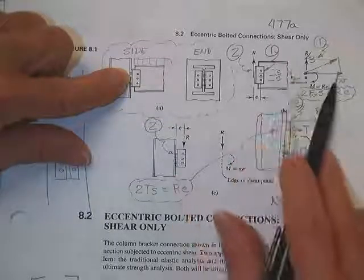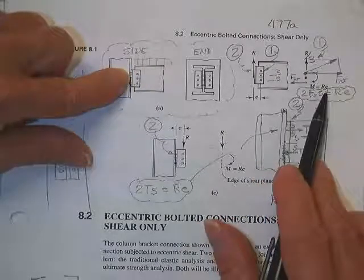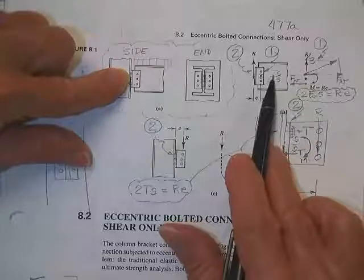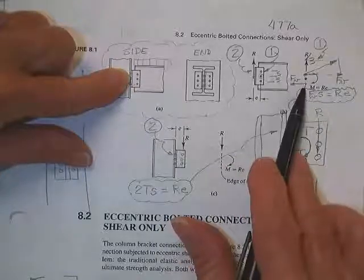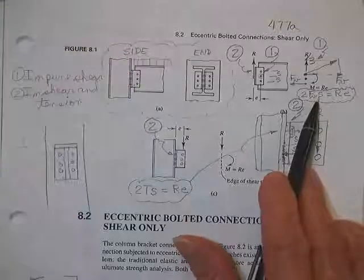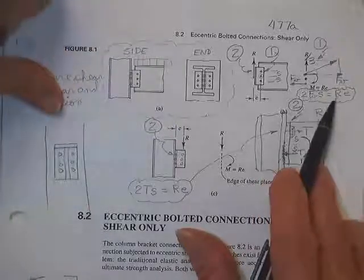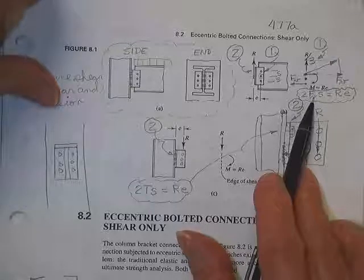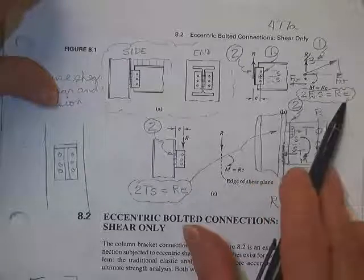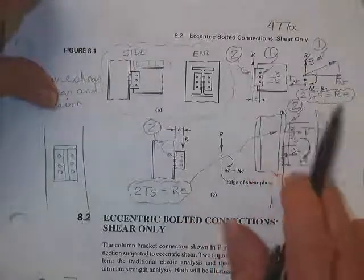This number was R over 3. This number right here has to keep this thing in equilibrium. Since that moment is equal to R times E, then this force multiplied by the bolt spacing plus this force times the bolt spacing, two times the force in shear times the spacing, has to cause a moment, R times E. That's how you'll solve for F sub V. F sub V is equal to the reaction force times the eccentricity divided by 2 times the spacing. That's if there are 2 bolts. If you have 4 bolts or 8 bolts or 11 bolts, obviously it's a little more complex.